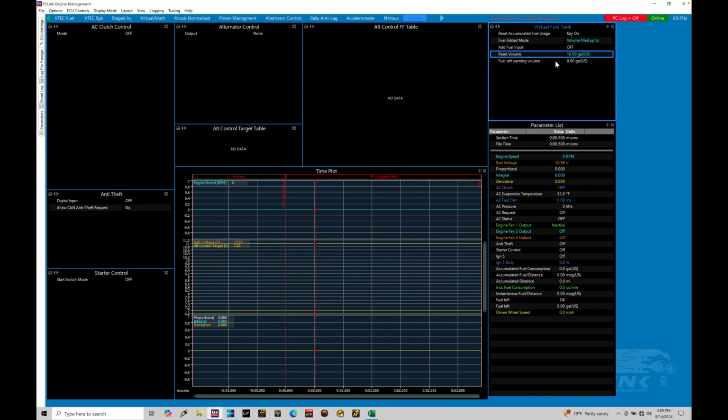Then we have a fuel left warning volume. This is going to say in the virtual fuel tank, that's going to be corresponding to our air status here. So the fuel left here, that's our air status. The fuel left channel, this is our actual gallons. So what's going to happen is when we push the button that we're going to assign here, whatever we assign here for the reset volume, it's going to make this fuel left go to that value. And then as we start to drive, as we start to consume the fuel and our channels here start to populate, that will then show the fuel left starting to dwindle down from the amount that we've entered in here that we filled up to. So 10 gallons in this case.